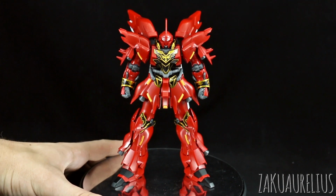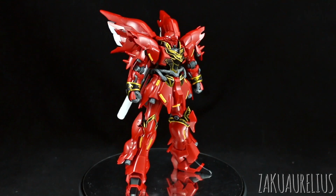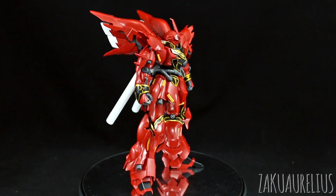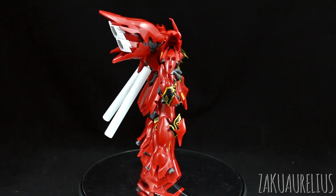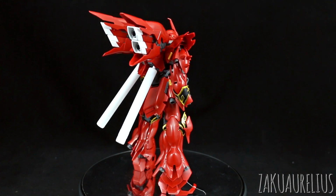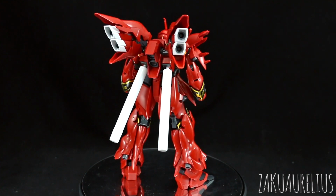I think overall this is one of those HG kits that's just a step above the normal HG kit just because of how nice it is. Really nice color separation. Obviously we have a lot of stickers on this kit. I think that's probably going to be one of people's main concerns or main complaints about this kit, the amount of stickers.